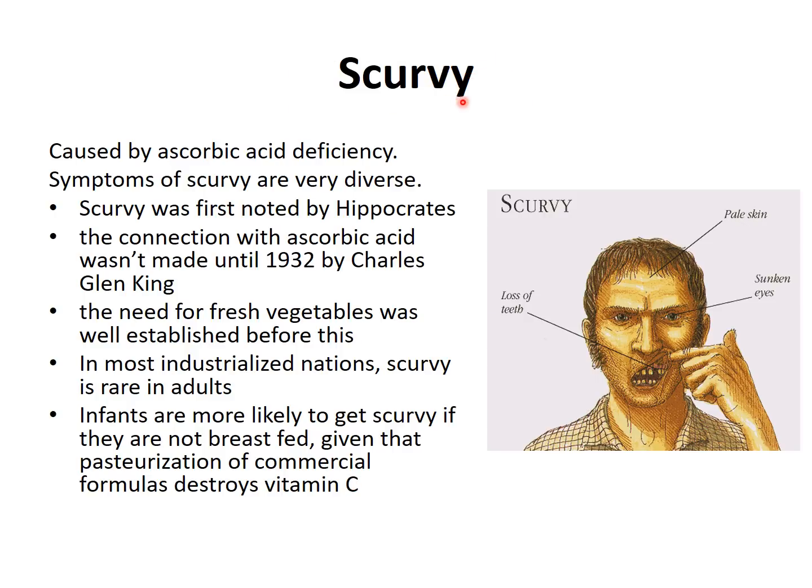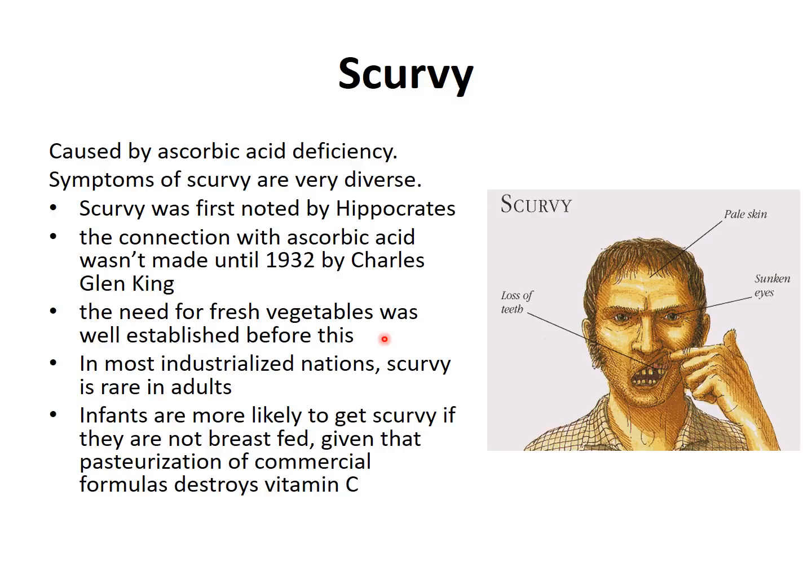So most well known for the longest time is scurvy, which is nothing else but vitamin C deficiency. It is known from ancient times. Hippocrates already wrote about problems. So of course, he didn't know vitamin C or the importance of that one. The connection actually between scurvy and ascorbic acid was not made until 1932.